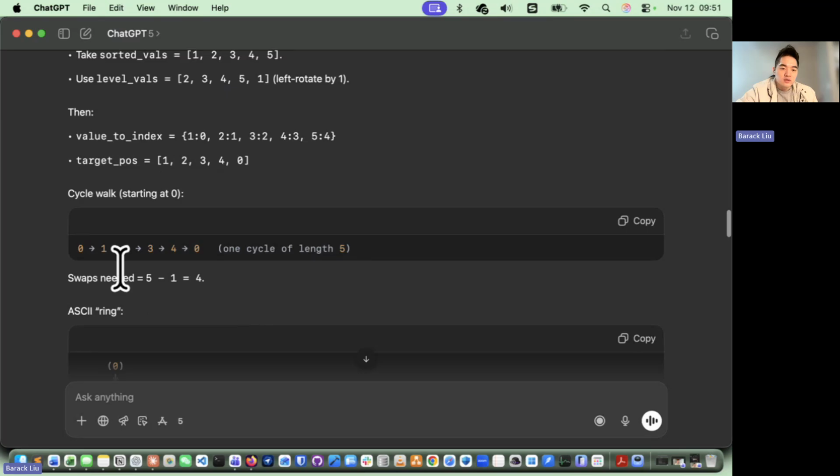The cycle walk is one cycle of length 5: 0 to 1, 1 to 2, 2 to 3, 3 to 4, 4 to 0.